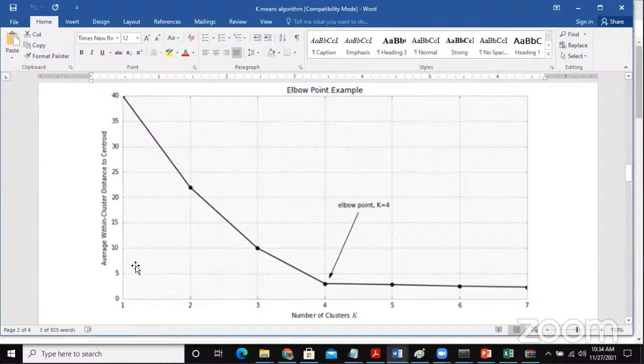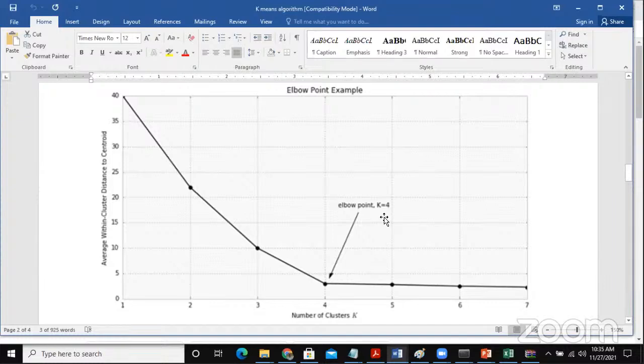So with respect to cluster 1, cluster 2, cluster 3, cluster 4, cluster 5, you find the lowest one, at which the distance to the cluster centroid has reduced a lot. There, you can take that and fix it as the number of clusters.